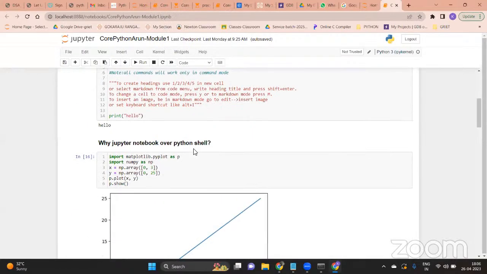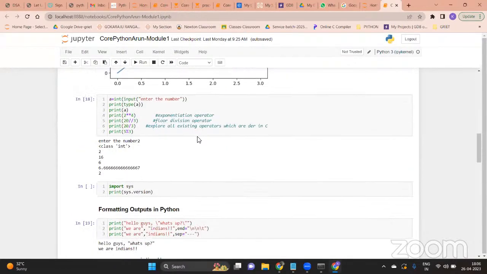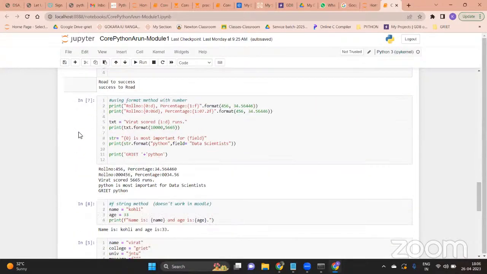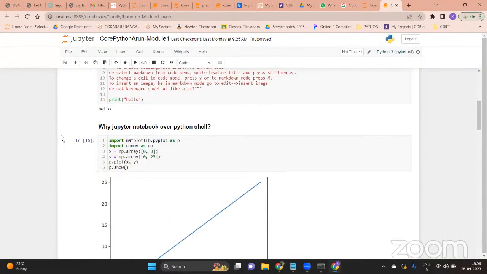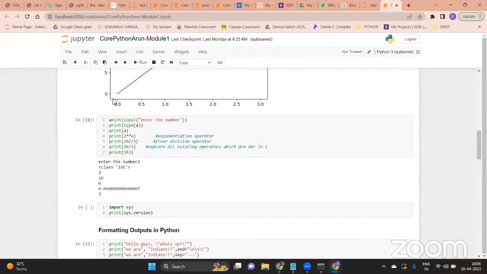Hope all of you have referred to this and at least got some idea about the basics of Python syntax and all those things. So I'm just going to go through this very quickly. If anyone has any doubt, you can ask me in this. Okay. So I think I've explained till here in the last class, right? So I think I explained about the exponential operator, float division operator, all those things.